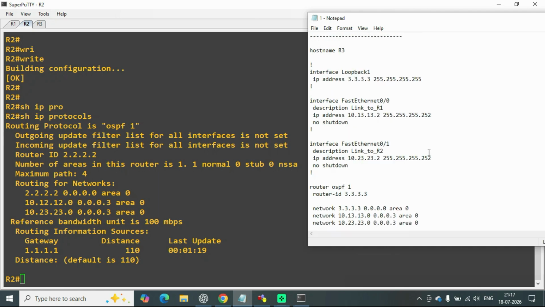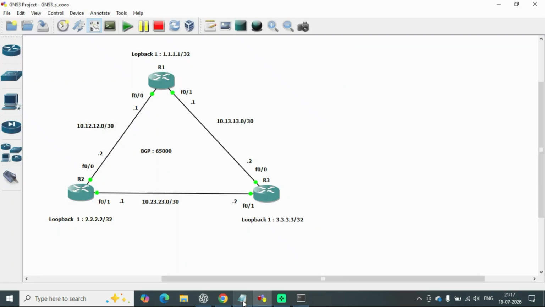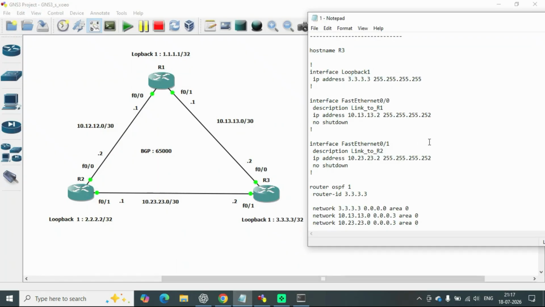The hostname will be R3. The loopback IP is 3.3.3.3/32. FastEthernet 0/0, which is connecting to R1, has the IP 10.13.13.2/30.